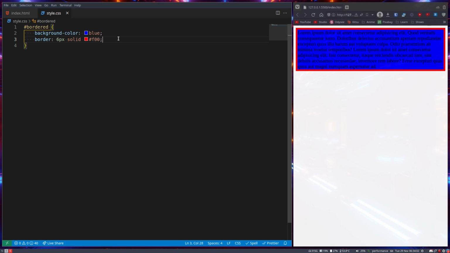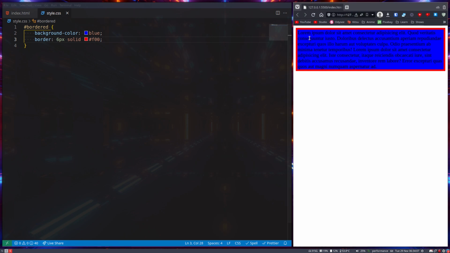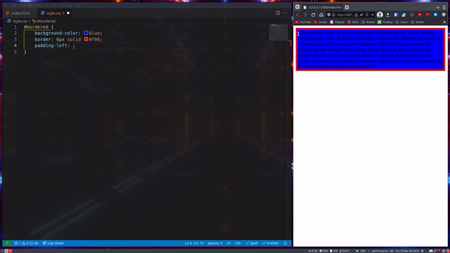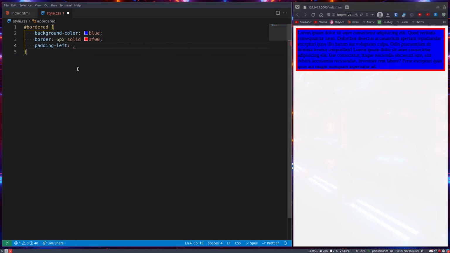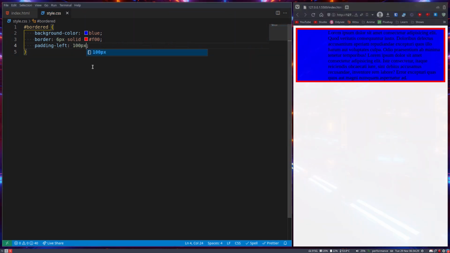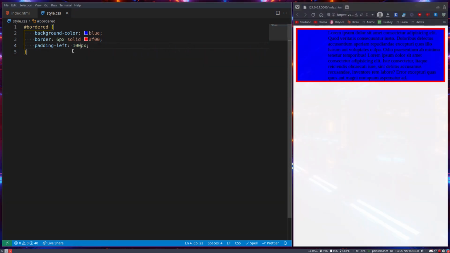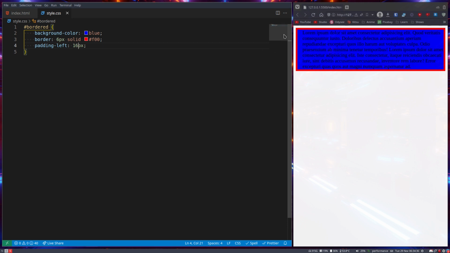Now first let's talk about padding. Now padding is the space on the inside. So from top to bottom, where the text starts here, and from left to right. So with this knowledge we can know that padding left will affect this area between where this text first starts and the side of the box. So if we were to say 100 pixels, then it will have a padding here of 100 pixels. If we were to make it 16 pixels, then it would be a bit more.